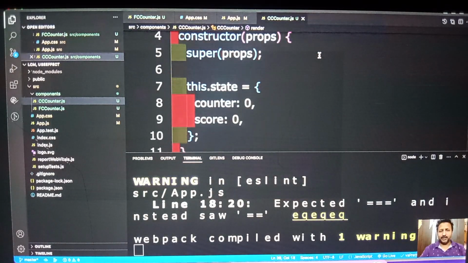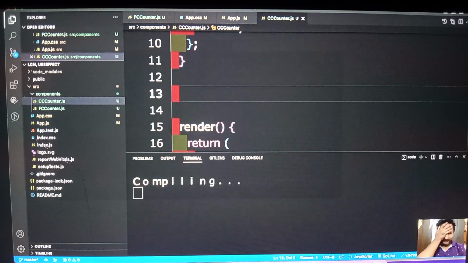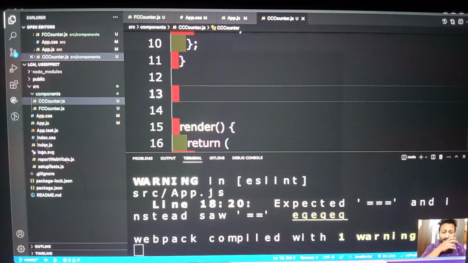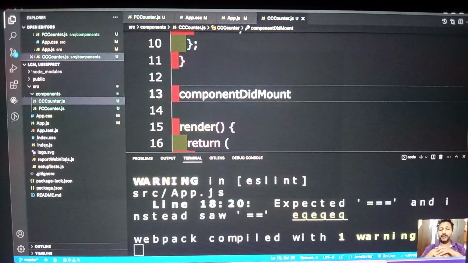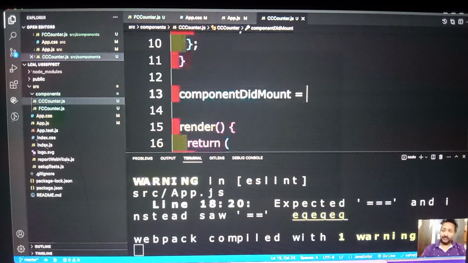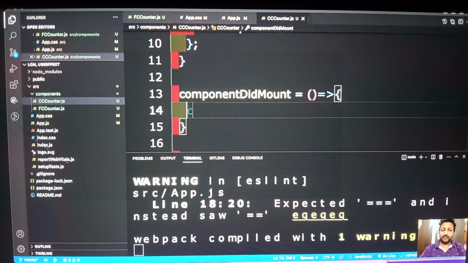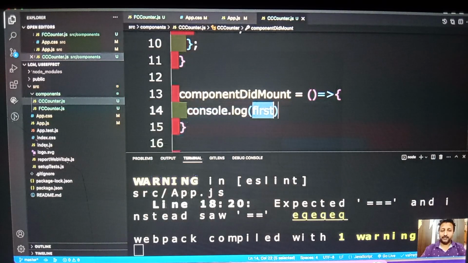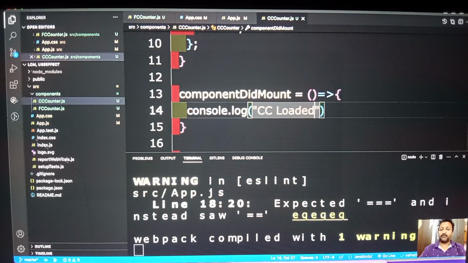Here I can write componentDidMount. componentDidMount is a function which will be called automatically whenever the component loads. That means the class component loaded.